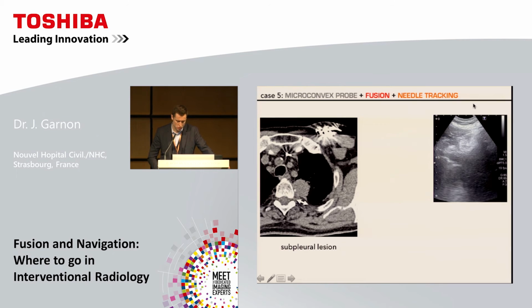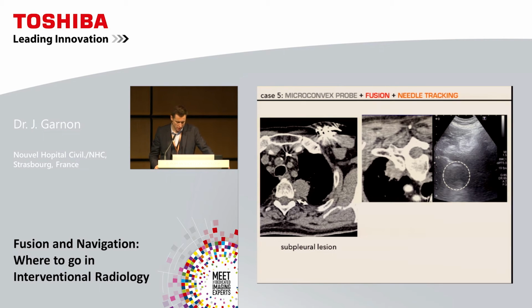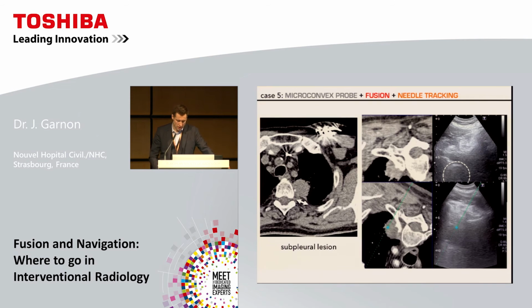So then you can go for fusion imaging, and look how nicely it shows you that what you are about to target is really the lesion that you have to puncture. And finally, needle tracking helps me to see that I'm correctly targeted in the lesion. You can see we have a little bit of misregistration between the CT scan here and the ultrasound there because the patient moved a little bit. However, I have all the information I need. I see the lesion, I can see the tip of my needle, and I know that the biopsy will be performed from this point to here, so I will be correctly targeted.